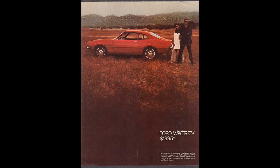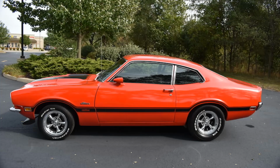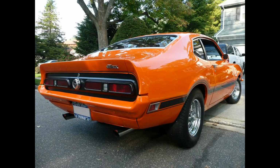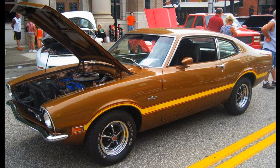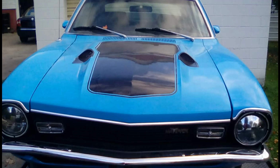This rivaled the record-setting first year of Mustang sales, nearly 619,000, and easily outpaced the Mustang sales of fewer than 200,000 in 1970. The muscle car-themed Maverick Grabber trim package was introduced in mid-1970. The package includes special graphics and trim, including a spoiler. It was offered from 1970 to 1975. In 1971 and 1972, the Grabber came with a special dual-dome hood.